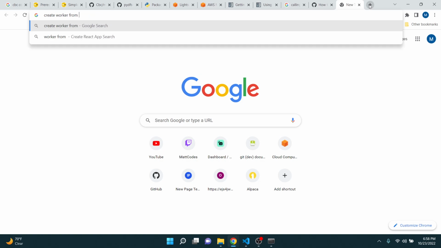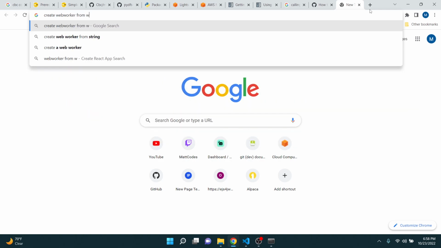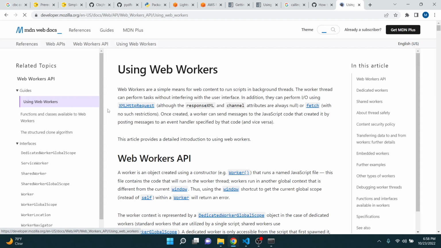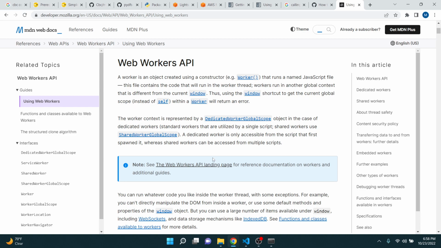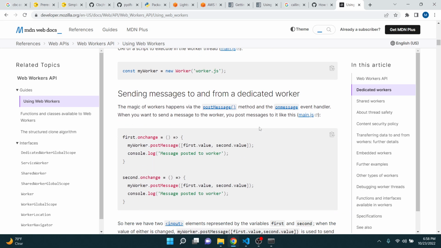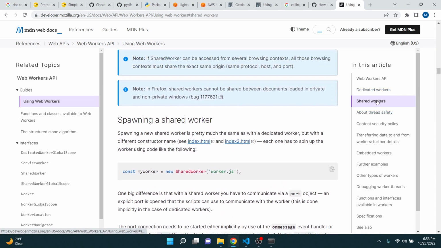Or no? Create web worker from web worker. I want to say no, but maybe. What are shared workers?